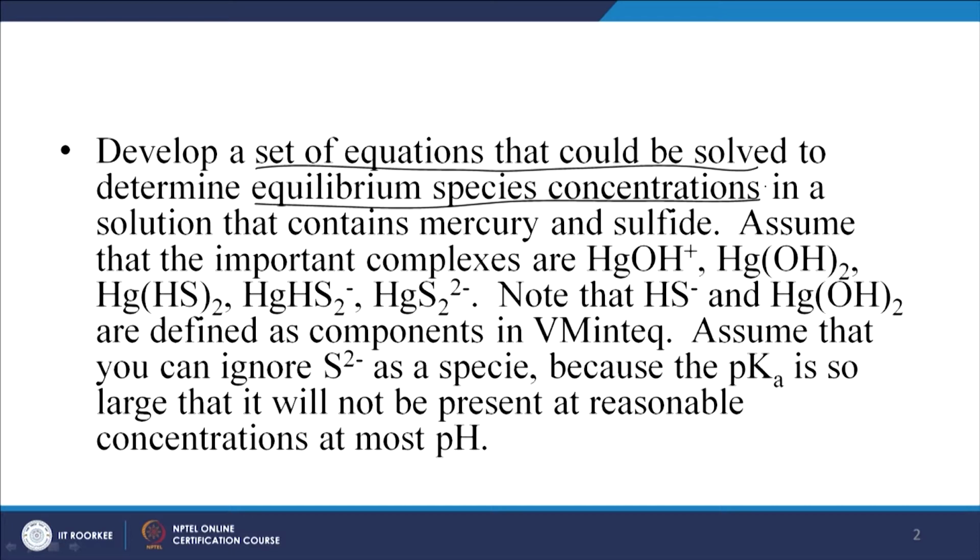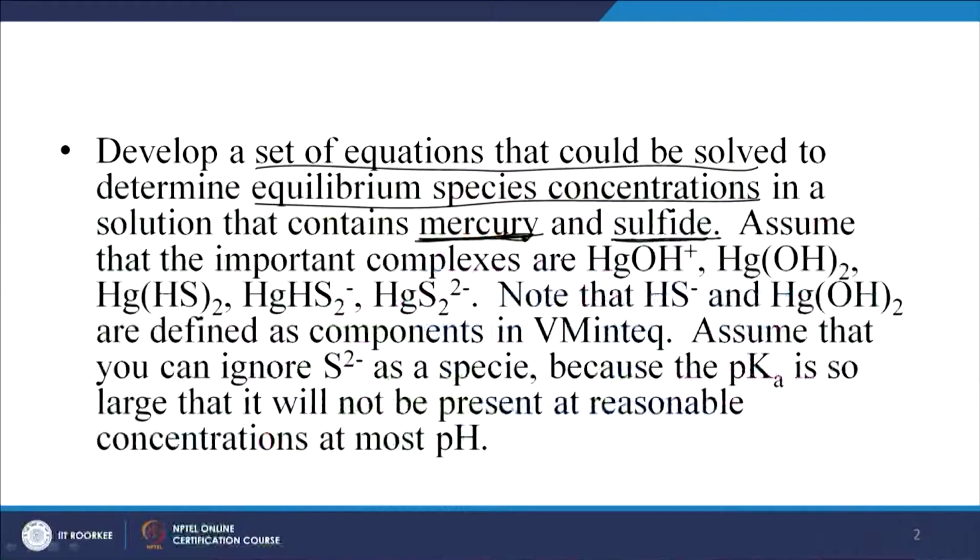It contains mercury, a toxic heavy metal, and sulphide, again a ligand. So this is the electron poor compound and the electron rich compound here. But one aspect is that there is a remarkable number of feasible complexes with respect to Hg and OH, or Hg and S. Here, we cut down on all the relevant complexes and only look at those which are going to be at relatively higher concentrations. Those are two forms of HgOH complexes, including HgOH+, and three forms of Hg and S complexes.